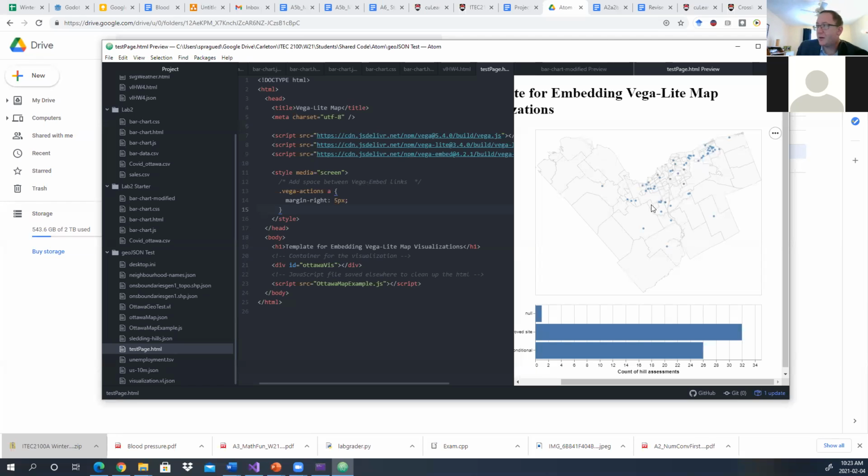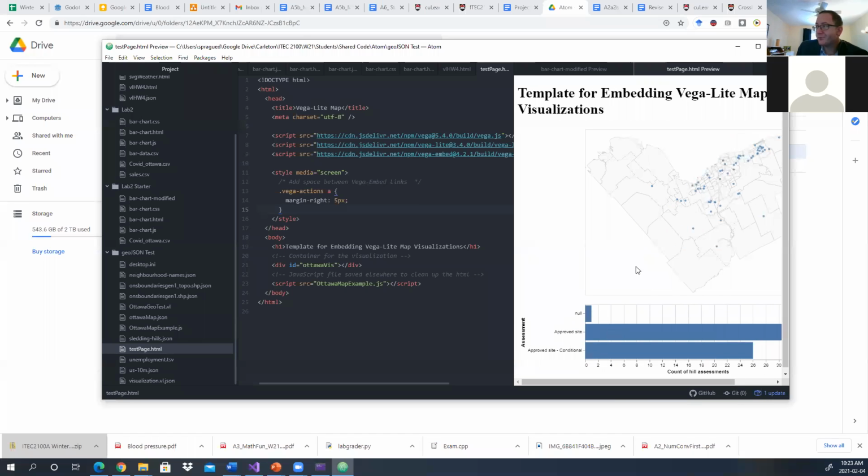Here's a map of Ottawa. Here are the different locations where Sledding Hills occur. Notice I can't necessarily drill in. I could drill into these things here, but maps are a weird thing that we have to work on. Here's approved sites that are conditional, and just plain old approved sites.